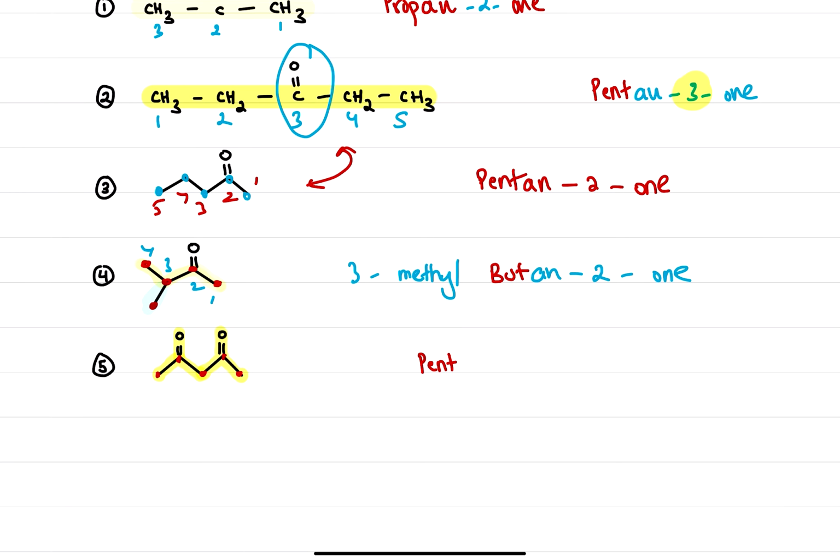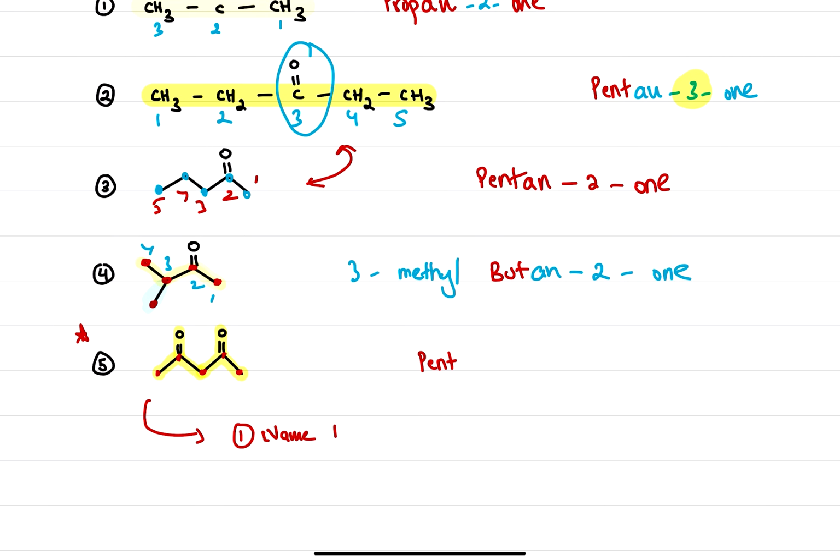Okay, so just like in alcohols, I'll write these rules over here because I don't want to make a separate video on advanced ketones, because they're not usually asked. So I'm going to put a star here. This is something which is not usually asked, but I'm putting it out there so that this gets clear in your head. The rule number 1 is you name the alkane part fully, and in this case it will be pentane. The second thing is that you use terms like dione or trione depending on how many ketone groups there are. Because there are 2, I'm going to mention over here dione. So this is pentane, dione.